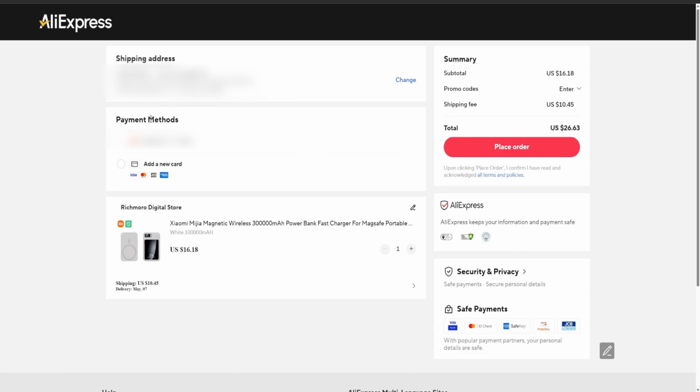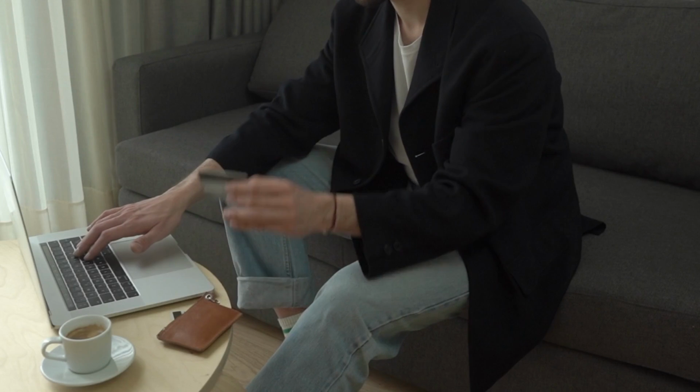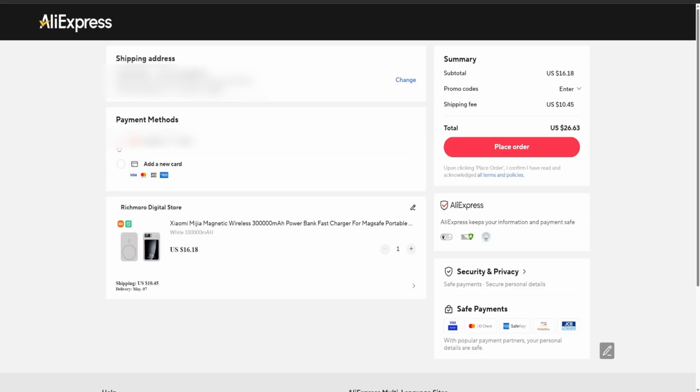Then for payment methods, depending on where you are located, it will show up here. Add a credit or debit card or some other payment methods. This already depends on your location, as I was saying, and as you can see, here an option for promo codes appears in the description. I'll leave one for you if I can get access to it. And then here, in the summary, you'll clearly see the product's total price and the associated shipping cost.